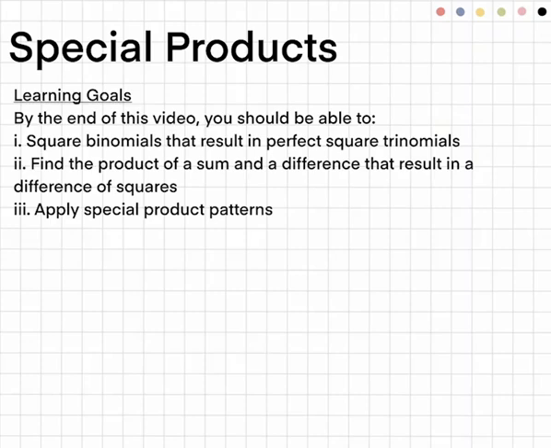In today's video, we're going to be exploring special products. By the end of this video, you should be able to square binomials that result in perfect square trinomials, find the product of a sum and a difference that result in a difference of squares, and then you should be able to apply these special product patterns to word problems.